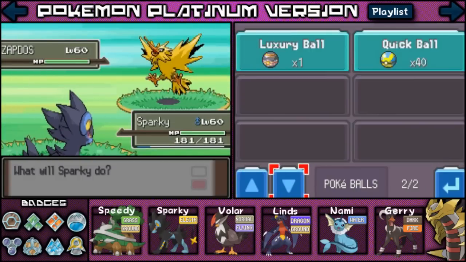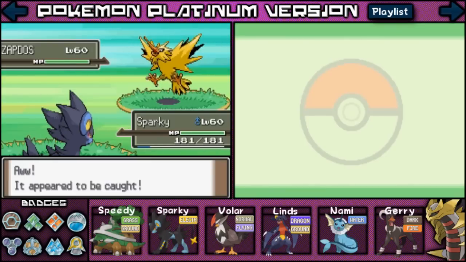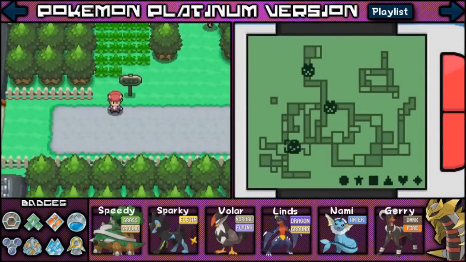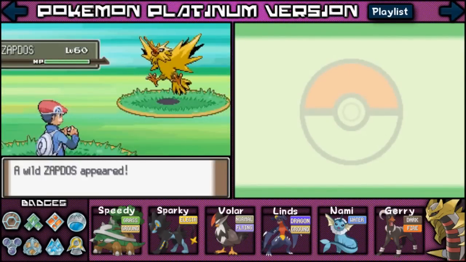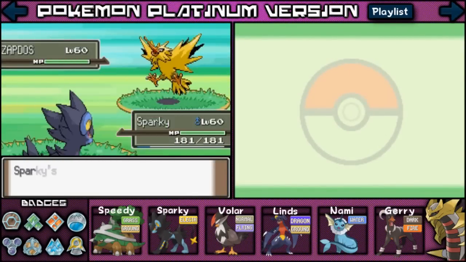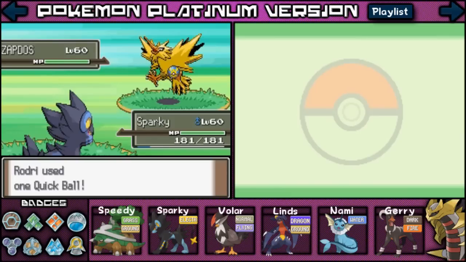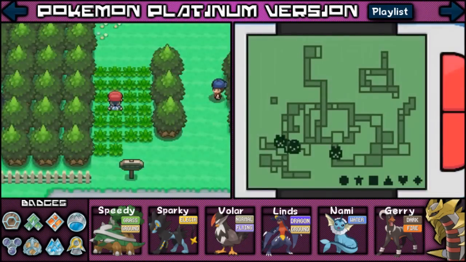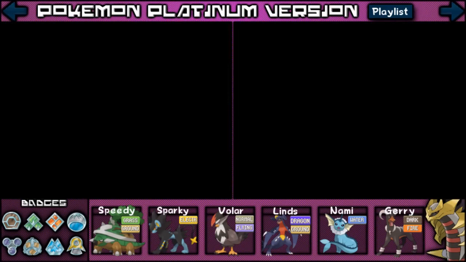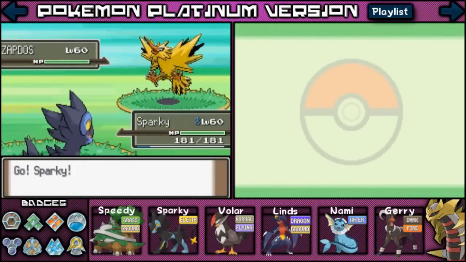Zapdos is the next one. What my strategy was for Zapdos was actually throwing quick balls at it because I didn't think Sparky was going to be fast enough. I just kept going on with the quick ball route and, you know, just kept hoping that I could catch the Zapdos because that's the only thing I could do at this point. I didn't have any moves like Bean Face or something to keep it in its place, so I was hoping that the effects from the quick ball would kick in. I'm not sure if the quick ball is more effective once they're at lower HP or, you know, it does the same rate at higher ones, so I just kept trying it right here.